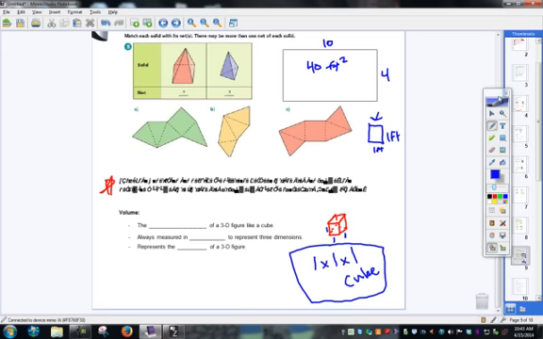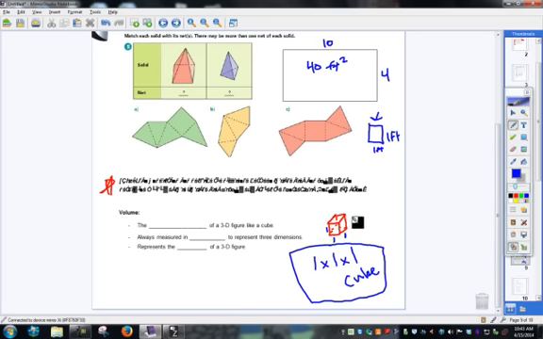Well, volume is very similar to that. The only difference is we're talking about a cube instead of a square. So we're saying how many of those will fit into an object. So the blank of a 3D figure like a cube. We would say the inside. I really don't love these definitions, but they're on here. It's just the inside. So we're trying to ask how much space does this entire thing take up? Or you could say how many 1 by 1 by 1 cubes would fit in there. Now, since that is 1 cube, and you couldn't fit more cubes in there that are 1 foot by 1 foot by 1 foot, this has a volume of 1 foot cubed. And that's what it means.